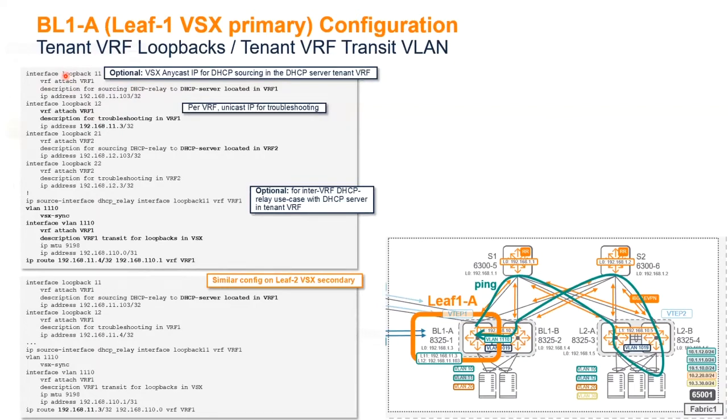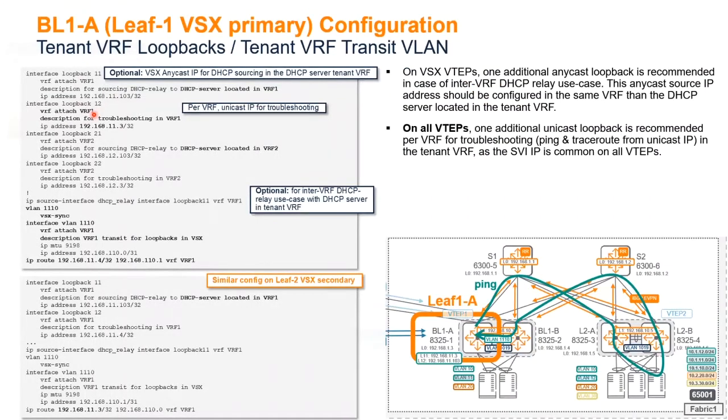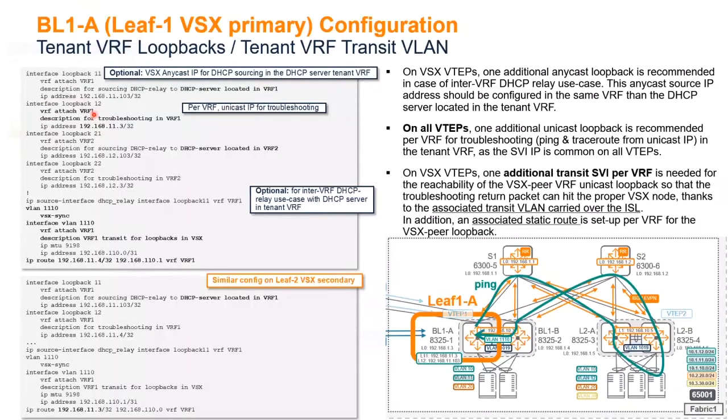However, one that is not optional, well, it is still optional, but really much recommended for troubleshooting, is to set up a loopback address inside the tenant VRF for troubleshooting, for ping and trace route, in order to make sure that, as you have your SVI IP identical to active gateway, and you've got all the explanation on the slide here, the return traffic, for instance, may hit, and this is what I explained here with the ping, right?